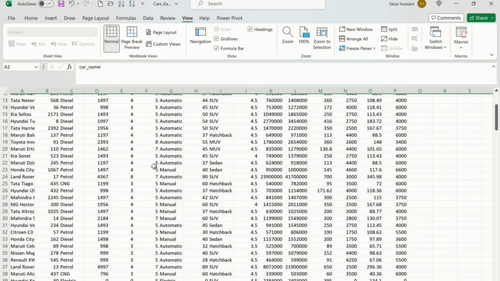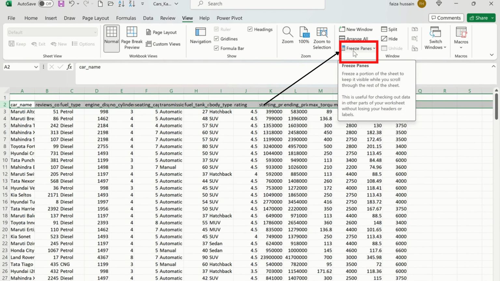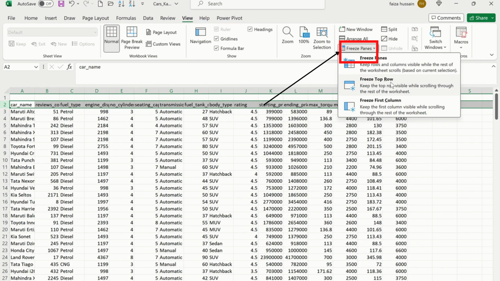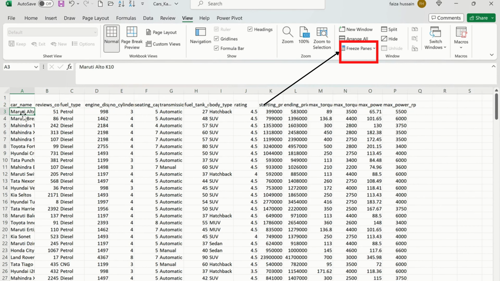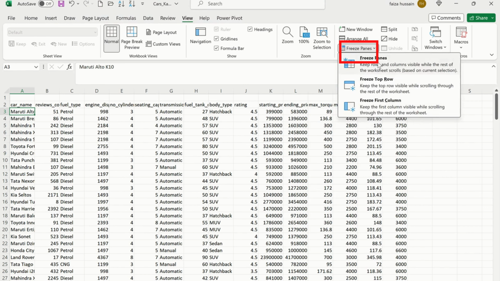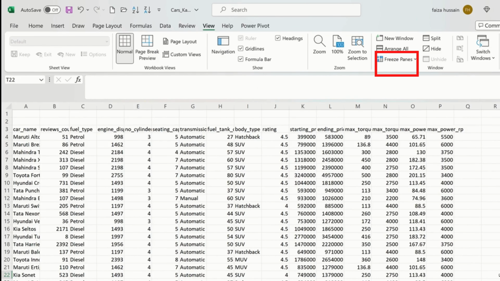If you have titles at the top of your columns, like the first row with labels or headers, and you want them to stay on the screen when you scroll down, you can use Freeze Panes. You can choose to only freeze the very top row, but if that's not what you want, like in this case, you can pick the row, or even just a cell in that row, right below the one you want to freeze. Then you select Freeze Panes.